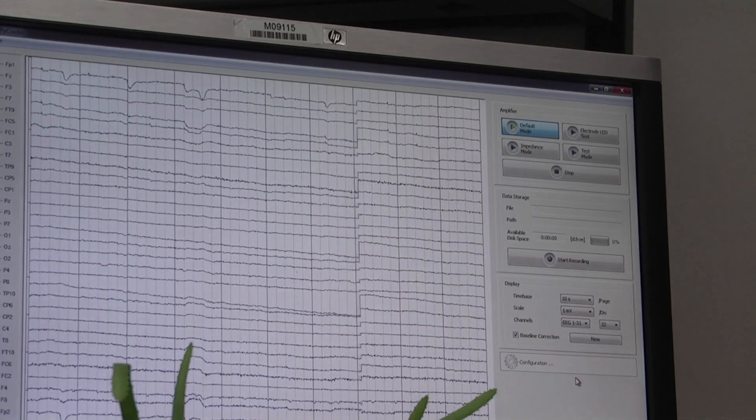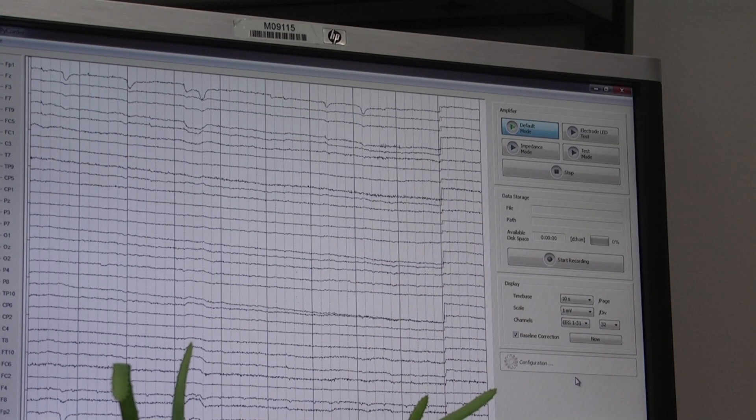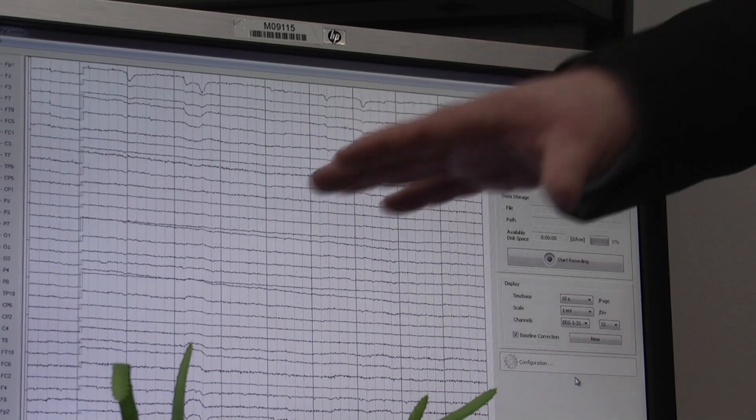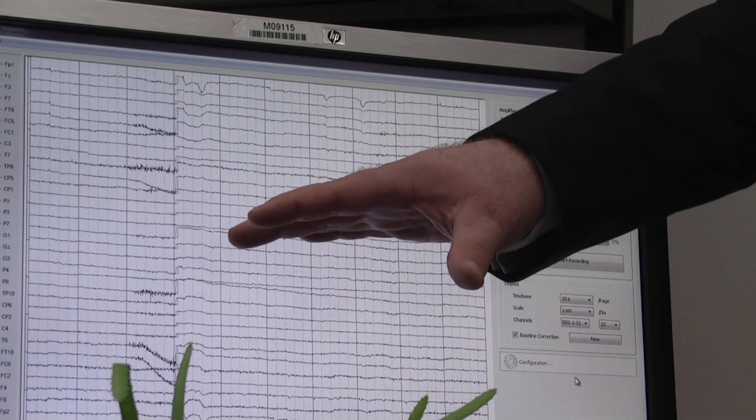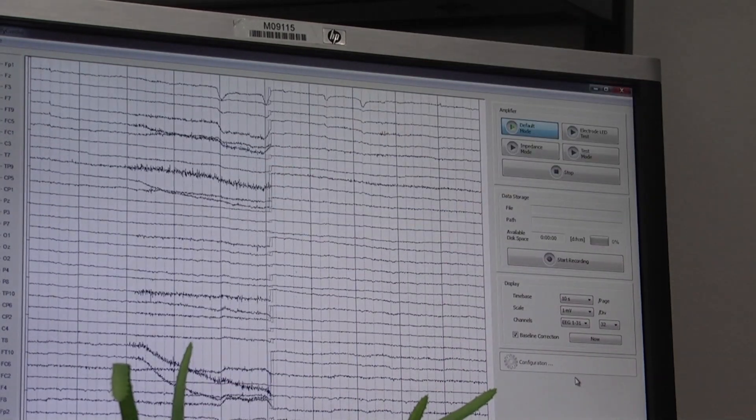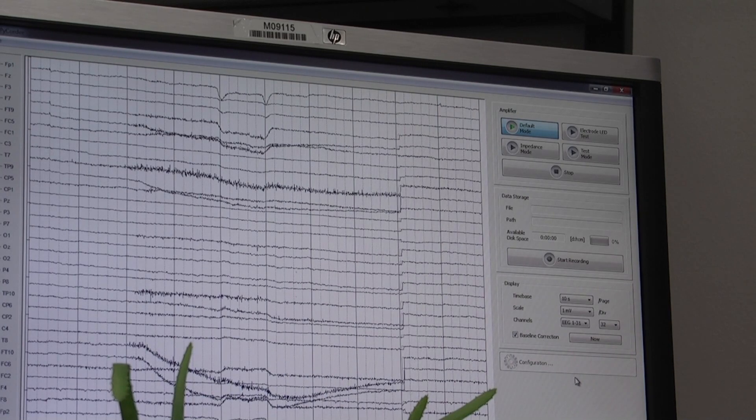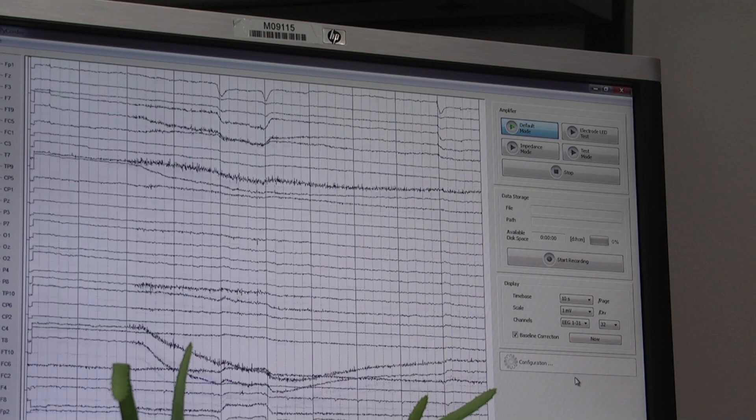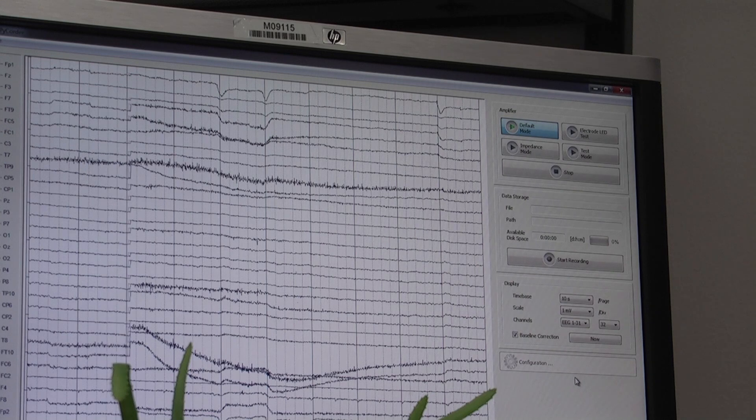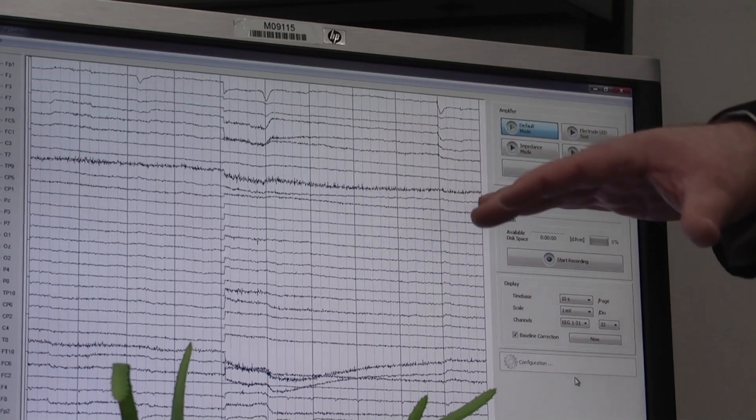And so we walk across and each of these lines is actually made up of a series of unique sets of frequencies. So you have a little bit of alpha going on right now. You have a little bit of beta because you're probably thinking through what exactly is going on. And beta is really about everyday thinking. And you have some gamma going on right now. You're probably engaging in social cognition. You're thinking about interactions with others.